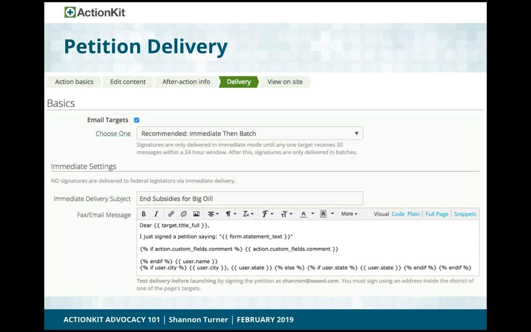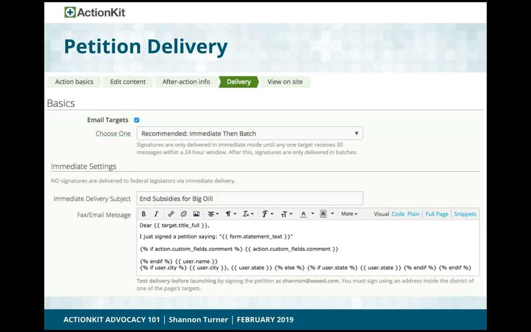You want your targets to actually read your petition signatures, and the recommended setting is a good balance between making sure that they see them, but also not harming your sender reputation. How it works is if one of your targets receives 30 messages or more in a 24-hour window, it's going to stop delivering those as they come in and then switch to batch delivery, sending a big spreadsheet of those signatures.